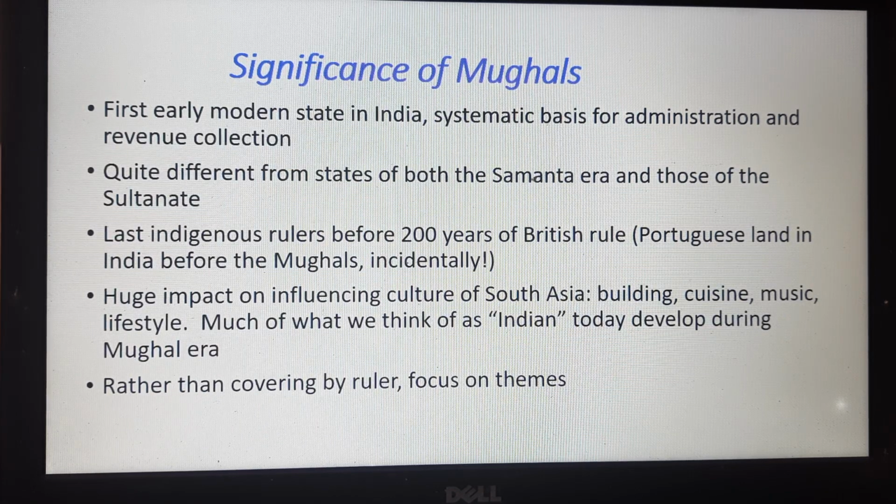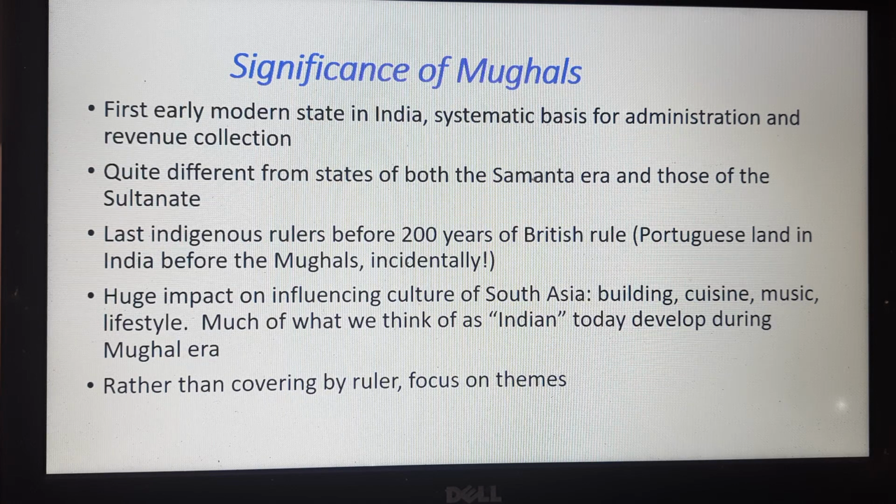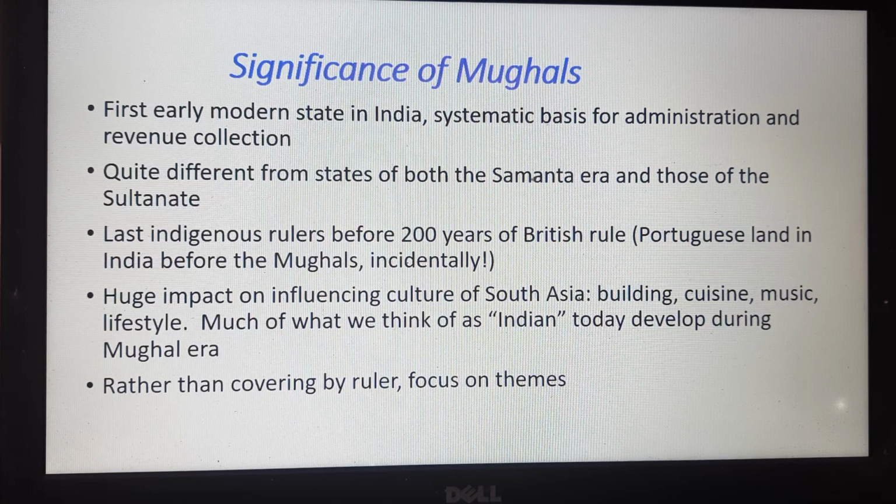First early modern state in India, the systematic basis for administration and revenue collection was started by the Mughals only. Like today also we have the Amin, the Japti system, Japti Kurki, all those things. Most of the measurement system in North India, you will find, is where the Mughals were ruling. All records are still present in Arabic and Urdu language. So with that you can understand how important it was and what importance it still has. The Todarmal concept of Bandobast was there. These things are known to us, and we have read about them in our NCERT book.